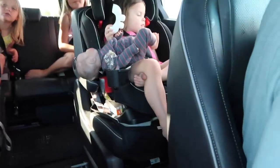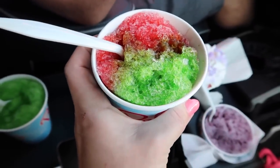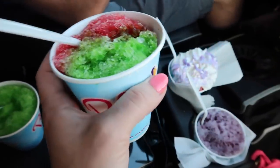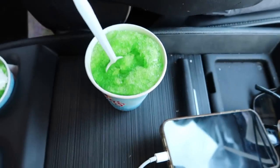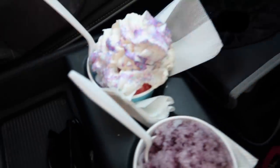Which one, the unicorn one with the cream on top? Yeah, chocolate syrup. All right, I got sour apple and cherry. We all got kitty ones. Cal wanted green, so he got green apple. Mom, Delaney got what I got, but with marshmallows. Yeah, I'm gonna show him yours. Millie got something called a unicorn, and it has sprinkles and whipped cream on top.